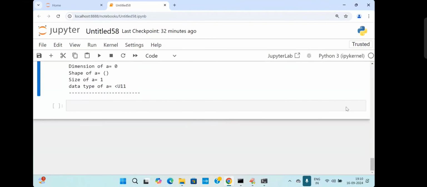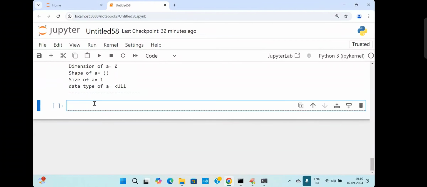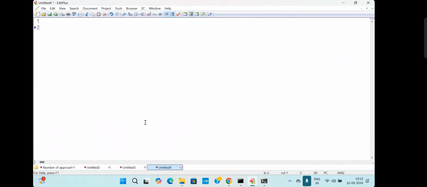Coming to the next, online students, are you comfortable with this? Quick response, quick. Good. Now I want to ask you one small question. A small proposal. Will you attend the same NumPy class at 11 o'clock? Can I shift it from 11 a.m. to 1 p.m.? Online students, express your view. I want to see the survey. Yes means yes, no means no. I want to see how many yes, and all the people should participate in this survey.